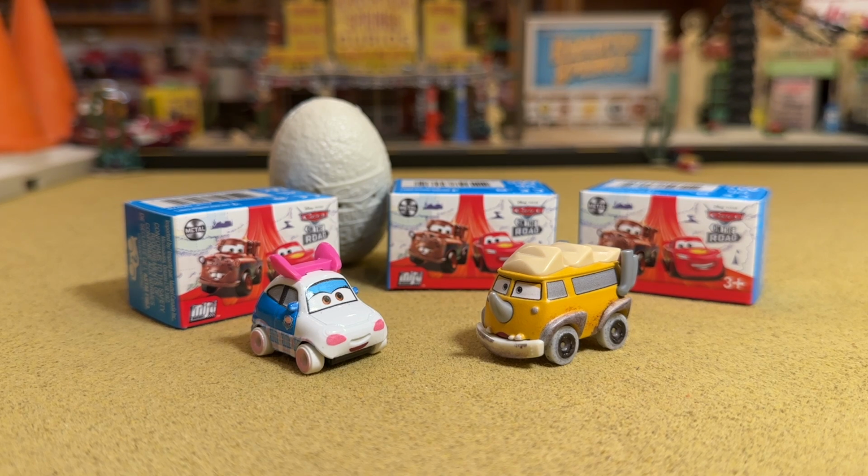and I like it a lot because you kind of get the best of both worlds. You can enjoy some mini racers that are really fresh and new. It doesn't feel like you're buying something you already have.